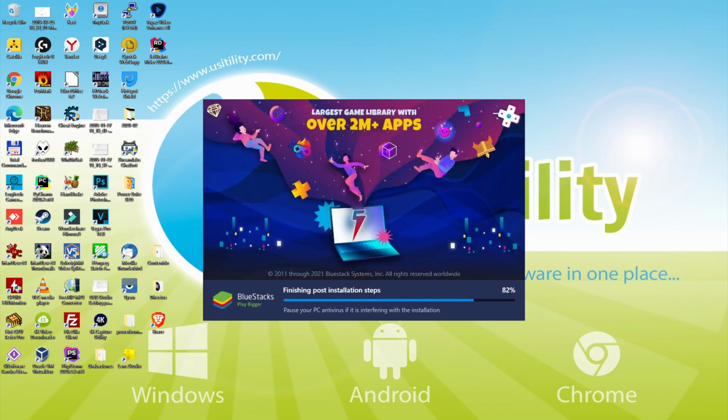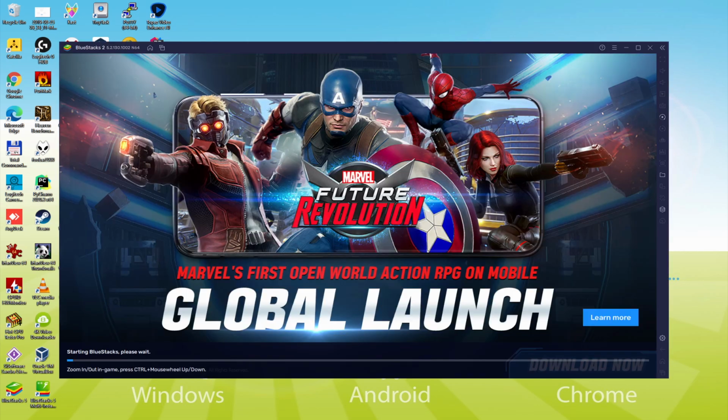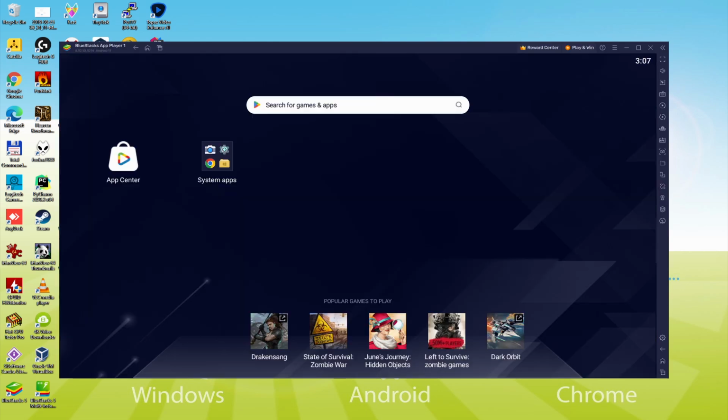The installation has already finished for me, but this time, the emulator has been launched immediately. As you can see now, down here, there is a progress bar which will fill up then when it gets to the end, the emulator is going to be started for the first time. The fact is that the emulator was already launched, here for the first time. Before we continue on, as can be seen, it created two icons here on the PC desktop. The BlueStacks and BlueStacks multi-instance.